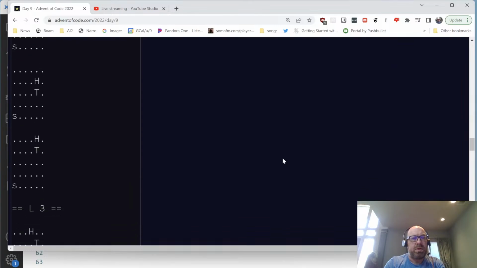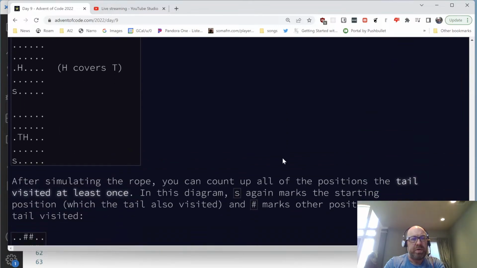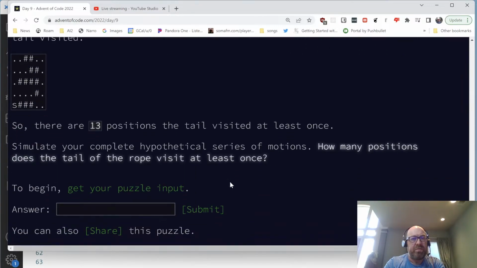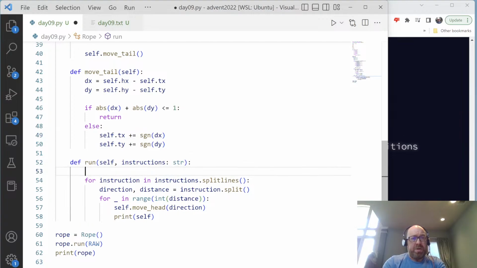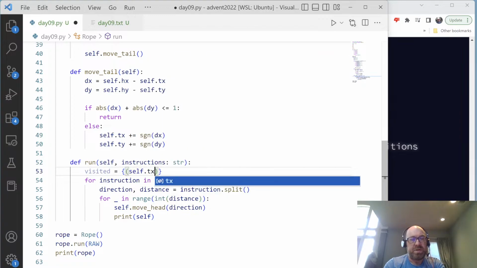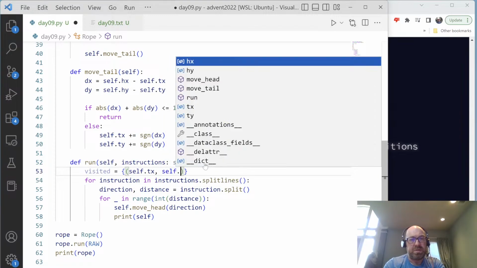And what do I want to keep track of? I want to keep track of visited, the tail. How many positions? Okay, visited equals set of (self.tx, self.ty).